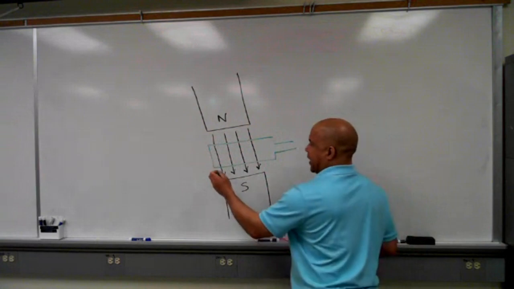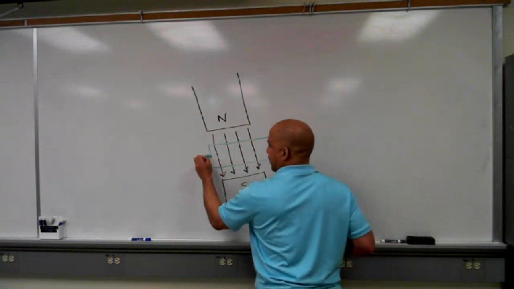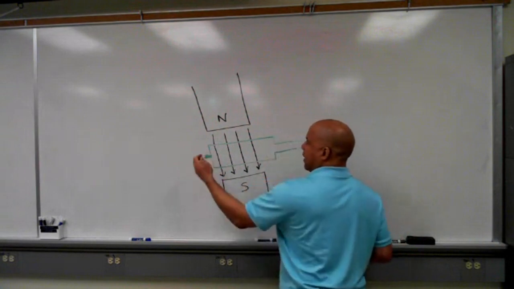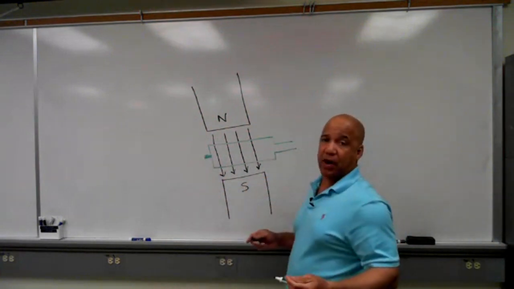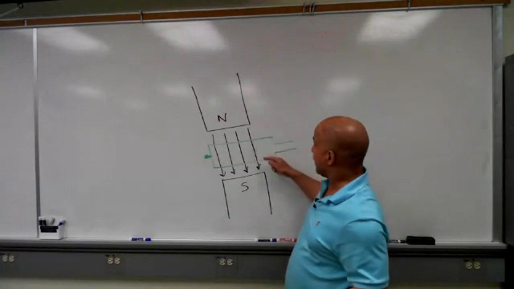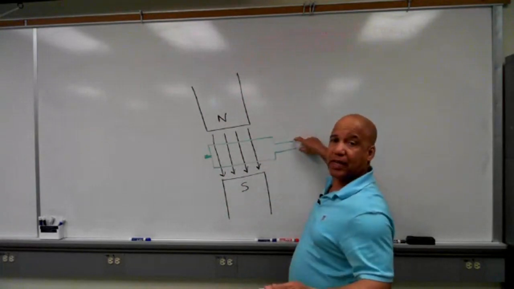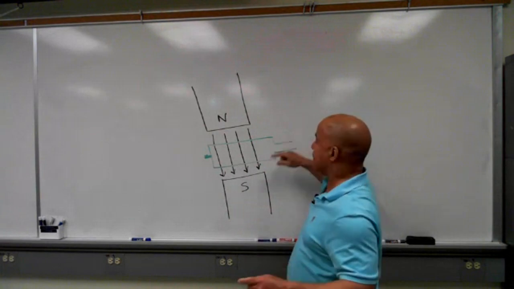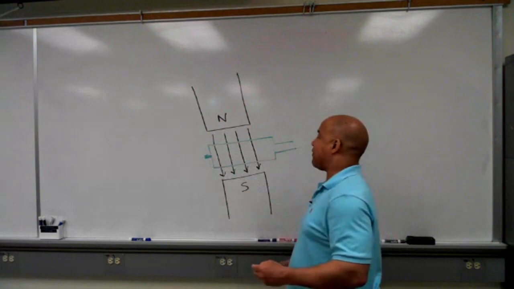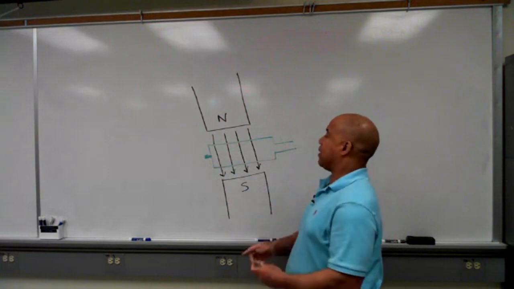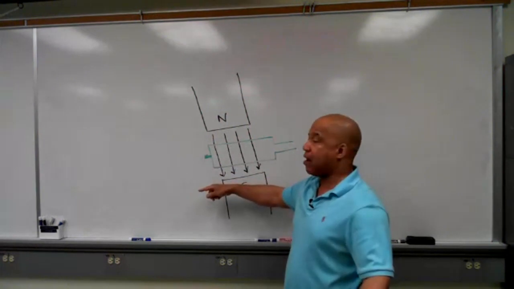Then what I can do is I can put a shaft on this thing. And once I put a shaft on this, I've got a lot of different ways I can turn this. The thing is, according to Faraday, I've got the magnetic field, I've got a conductor. I can actually get this thing to produce electricity that alternates back and forth if I move that coil inside the magnetic field. So once you put the shaft on here, you can turn that. I might put a wheel on here, put a pulley on it like you have in your car.